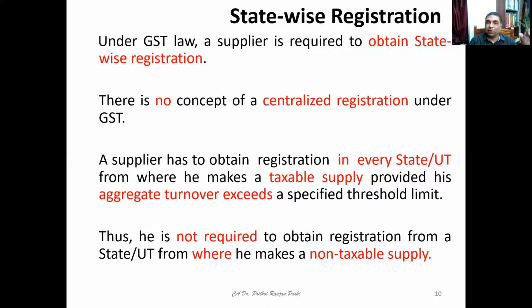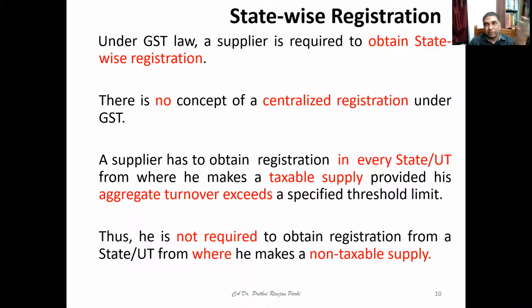Meaning, if he's making a non-taxable supply, then the question of registration doesn't arise. But if he is making taxable supply, then registration is required in respect of every state. When I say every state, how that will be handled will be learned. Maybe I'll be elaborating in the next slide itself, that registration is required in every state.